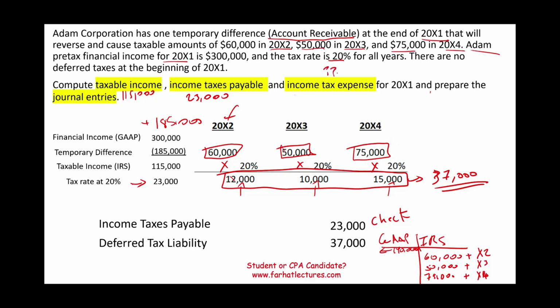How much is income tax expense? Well, we have to pay now 23, and we have to pay in the future 37. So the current portion and the deferred portion of the taxes is the total, and that's going to give us 60,000 of income tax expense. So this is the current, and this is the deferred, and we have to book the expense now as 60,000. So this is how we created a liability. The check that we need to write to the IRS is income taxes payable and income tax expense.